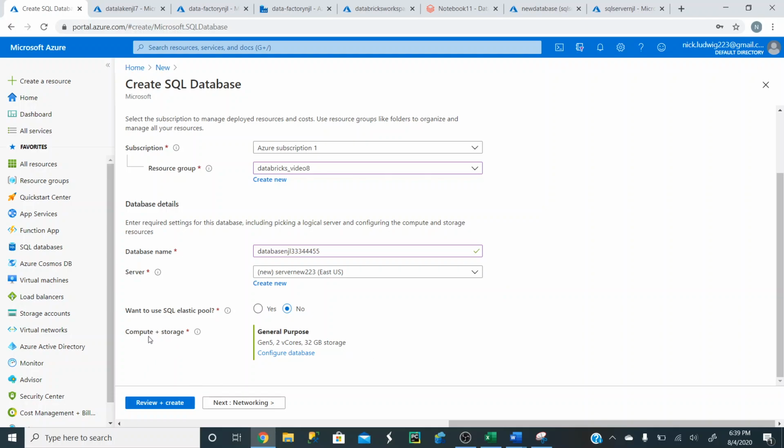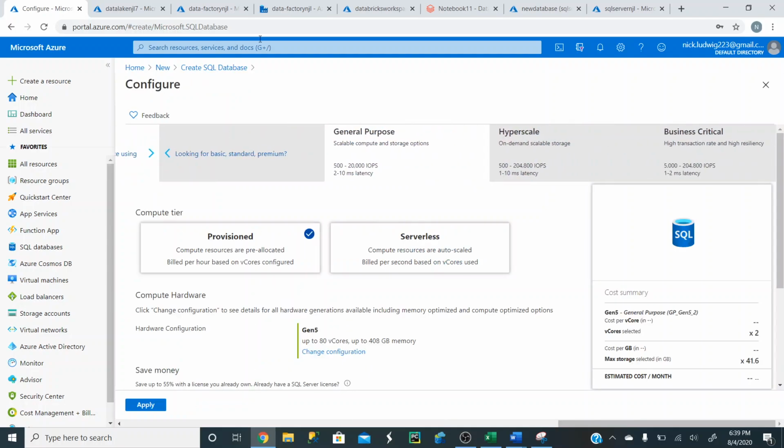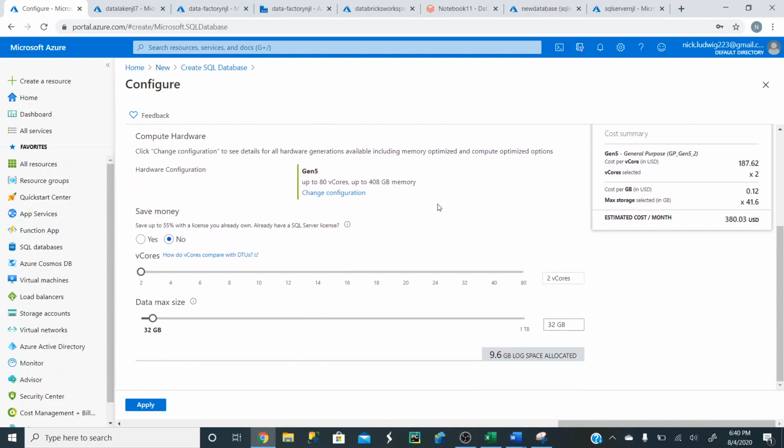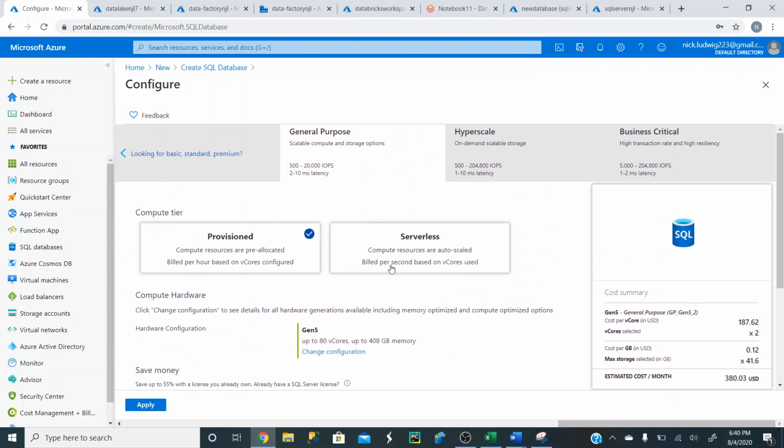On this compute and storage option here, you want to click on this configure database. This is the processing power, the number of processing units that will help run your database. So whenever you run a SQL query, how many processing units do you want to help you do that? Now, the default here is what's called vCores. That just stands for virtual cores, and it's a way that you can figure out how many vCores you want, how many units of processing power, and what your max database size is. So if you increase here, it'll get more costly. Even the default here, you see it's $380 estimated cost per month. That's really high, and we're not trying to do that here. We're just using a really small setup.